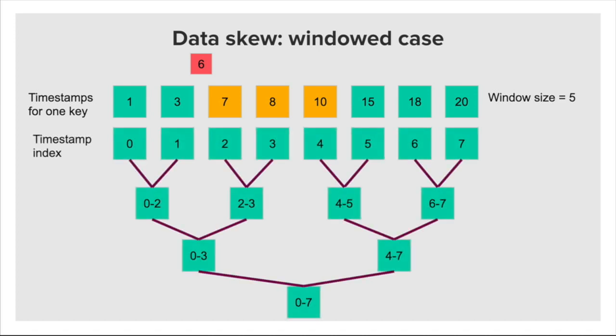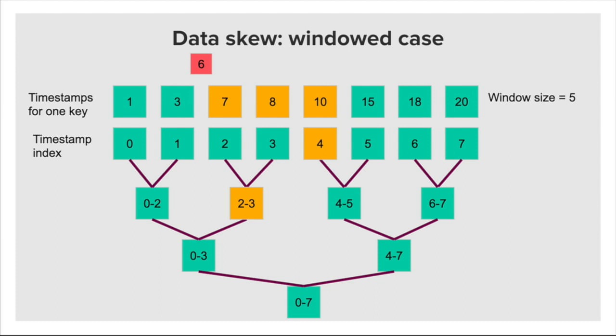Instead of actually affecting the 3 timestamps, what we can do is assume that there exists a full binary tree over all the timestamps that correspond to this key. Now that we have this abstract full binary tree, we can find the highest, the most coarse-grained aggregates that cover the target interval. So in this case, the timestamps 7 and 8 correspond to index 2 and 3. And then we have this 2 and 3 node that you can add to, and assume that it adds to both of the aggregates.